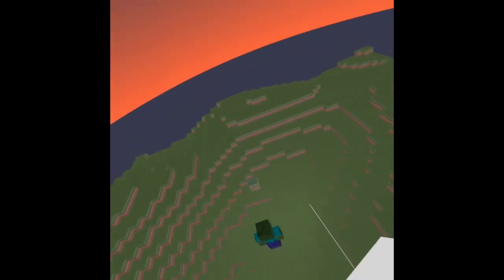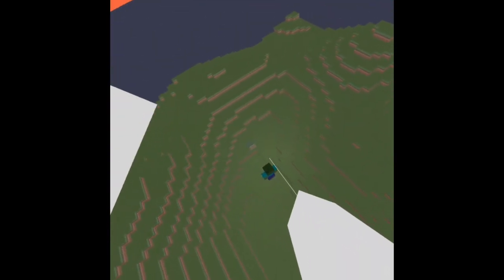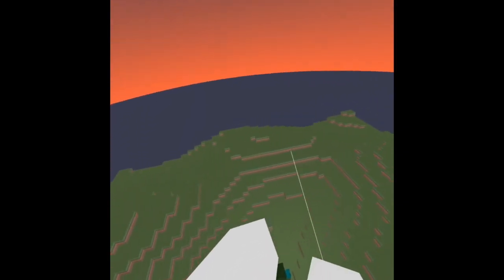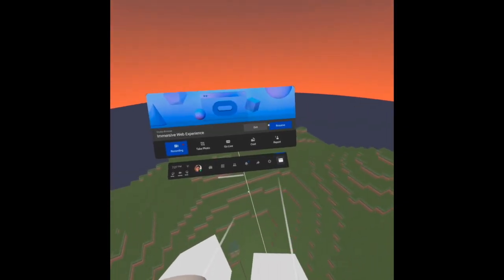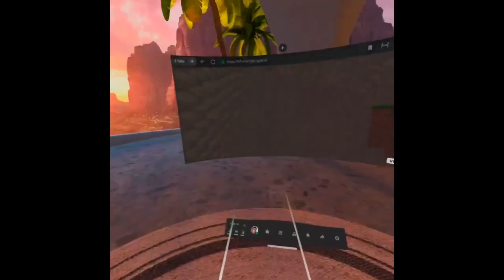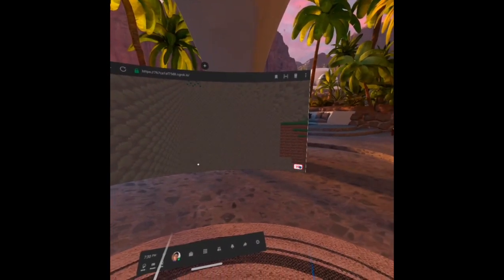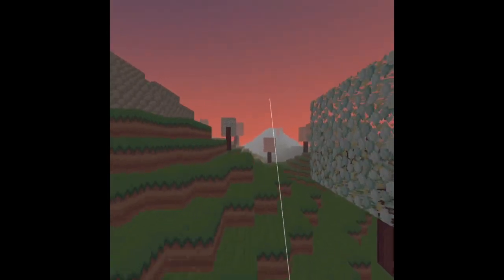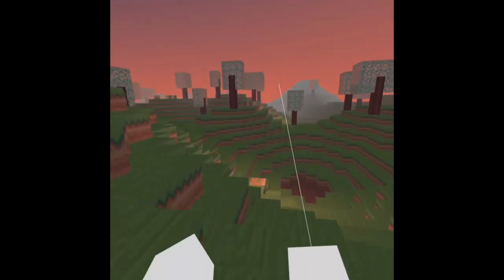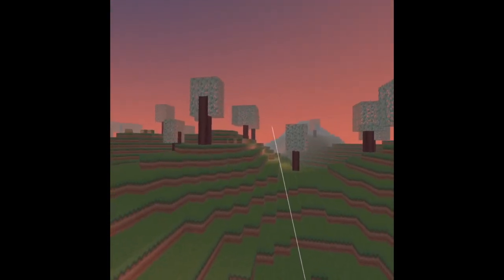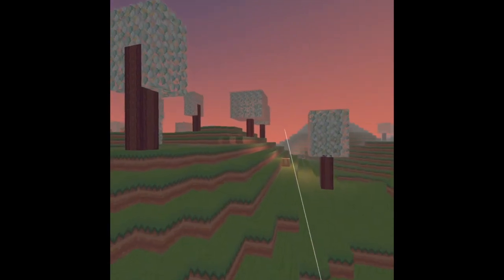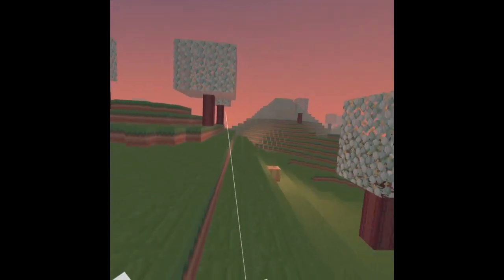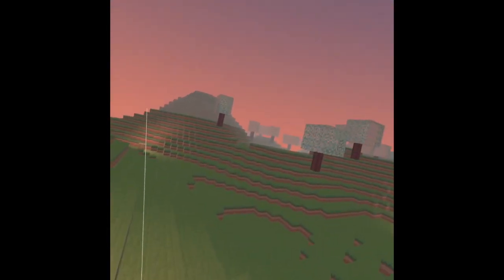But yeah, I also implemented controls so you can fly now, so that's cool. Oh yeah, I've also implemented a day and night transition with the sky gradient changing and also the light changing, but you can't exactly see it in this clip. And now we have trees. We have lanterns, we have trees, we have different terrain, we have different blocks. Everything's pretty cool. But most importantly, we have infinite terrain generation.